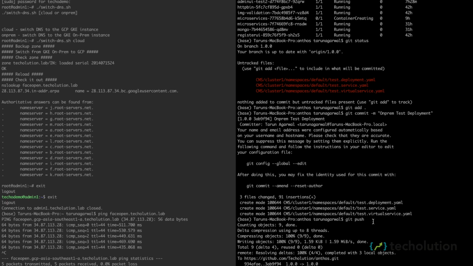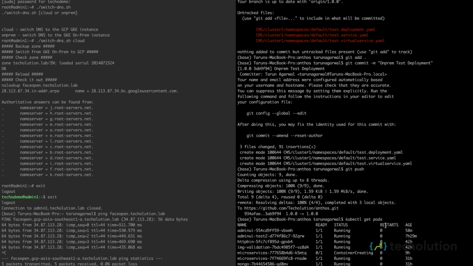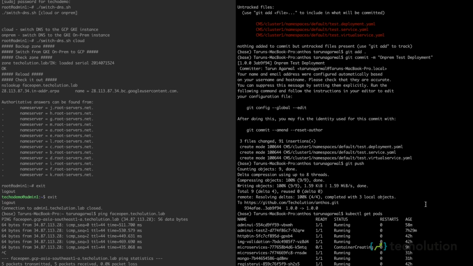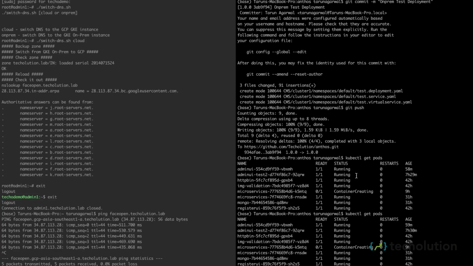And then as we do a get pods to showcase that the new one is there, you can see it is not yet started, so it will be a second. Okay, it does take a couple seconds for it to register and for the detection to actually happen. You can see here, now we have the new service running.